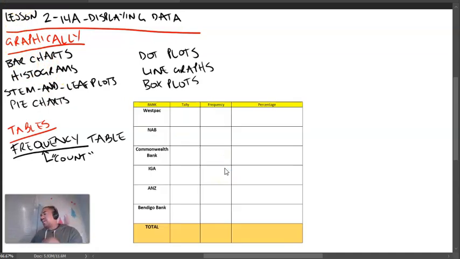Alright, so right here, this is some information that I use just for example. I just created my own table for this example. Right here, we have what we call a frequency table, and there are specific titles that are relevant to this information. Say for instance a survey was conducted, and the survey question was, what is the bank of your choice? Bank of choice. And within here, there are 6 different banks, and the 3 different titles that we have are tally, frequency, and the percentage.